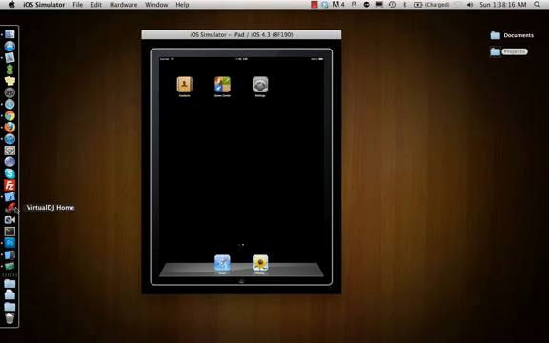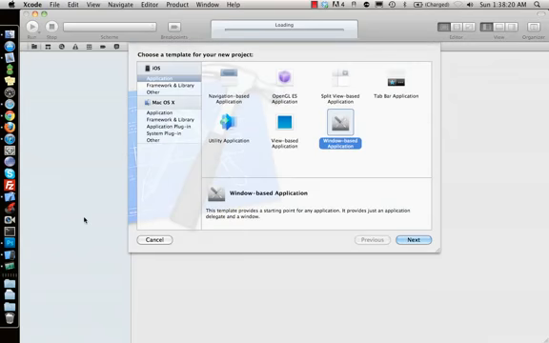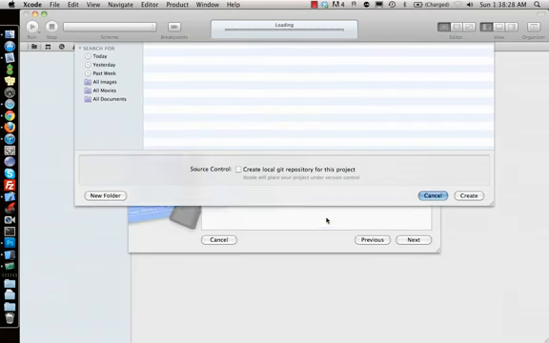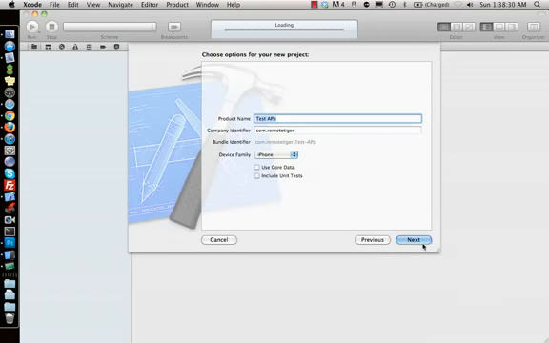So let's go ahead and see how you actually use the memory. I go to my Xcode and make a new application, for iPhone.